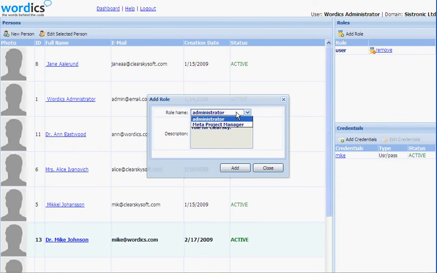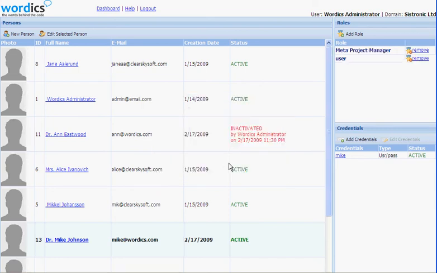And the other is Meta Project Manager, which enables Dr. Mike Johnson to create projects and to assign project managers to those projects. I think this role would be very nice for Dr. Mike Johnson, so let's add it. Okay, so it's very easy.